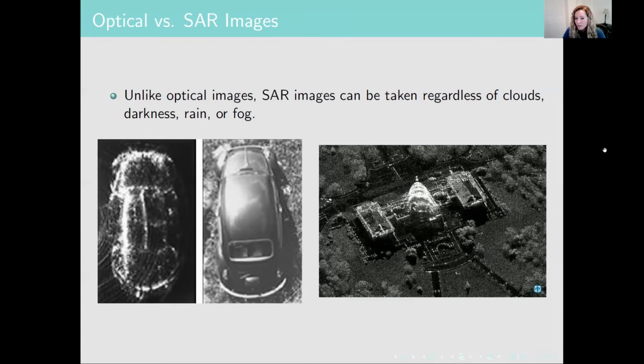So here on the slide, we have some SAR images, so you have an idea what they look like. On the left-hand grouping with the cars, the far left is a SAR image of a vehicle, and then right next to it on the right is an optical image. And so you can see there are some differences between optical images and SAR images. And on the far right picture, we have a SAR image of the Capitol. And if you notice, the top portion of the Capitol building is maybe a little distorted from what you'd imagine seeing from an optical image. So there are some differences. But remember, we can use this regardless of the weather, the time of day, so it's incredibly useful.